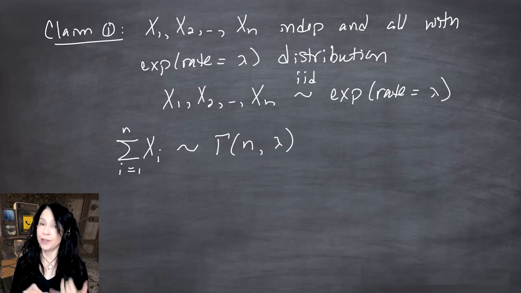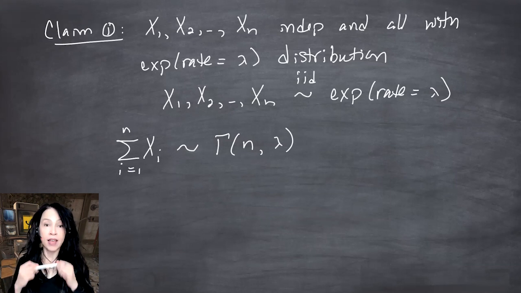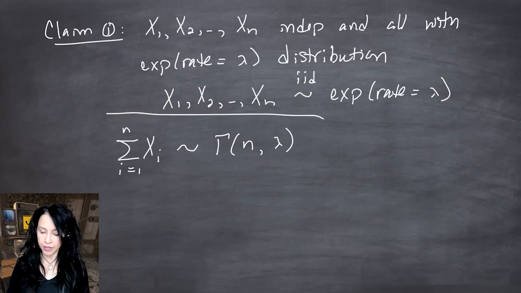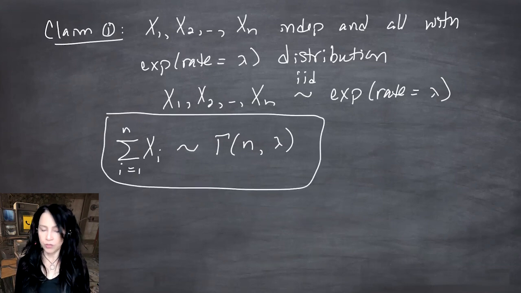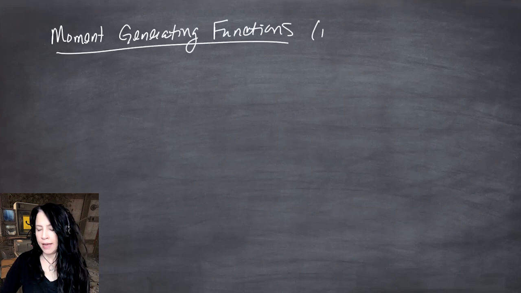I'm going to talk about moment generating functions, defining them. You do not need this for Markov, but if you're interested, how to define a moment generating function and how to use it to get a distribution of a sum, and in particular, how to show this fact. This is just a little optional aside for anyone who wants to know how to show that the sum of exponentials has a gamma distribution. And the approach we're going to take is using moment generating functions, or MGFs.